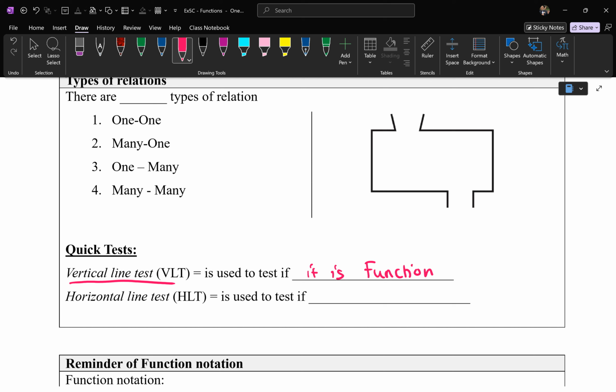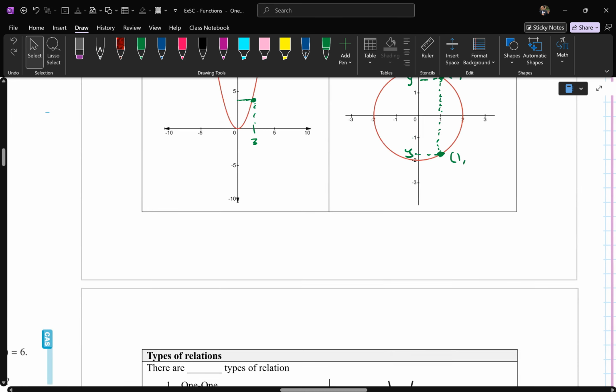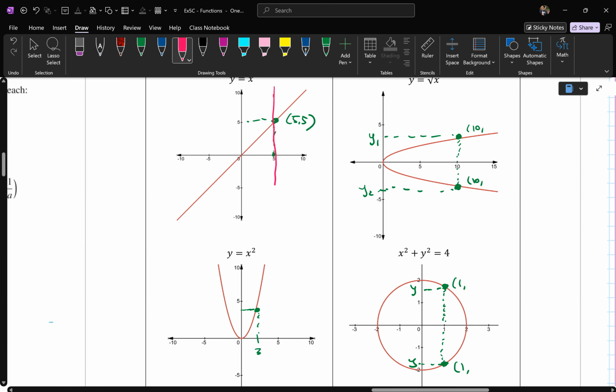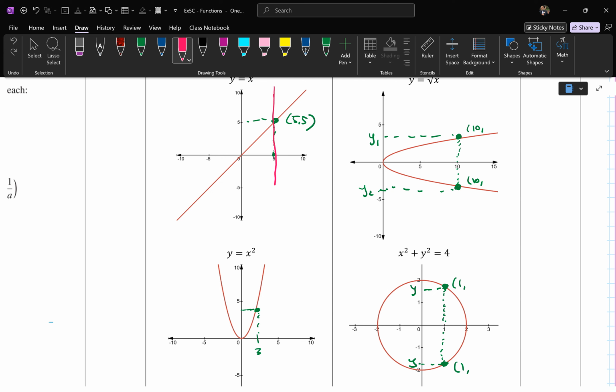So if you want to know if a graph is a function or not, we use what they call a vertical line test. If you draw a vertical line, which makes a lot of sense. If you look at the diagrams that I just drew before, I'll go back. Can you see how in each one, if I did a vertical line for this one, it only cuts once. So it means there's only one y value that cuts it. Same thing with this one. If I draw a vertical line, no matter where I draw it, it's always going to cut once. So all these are functions.